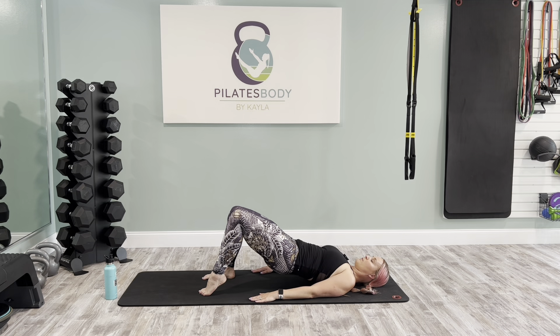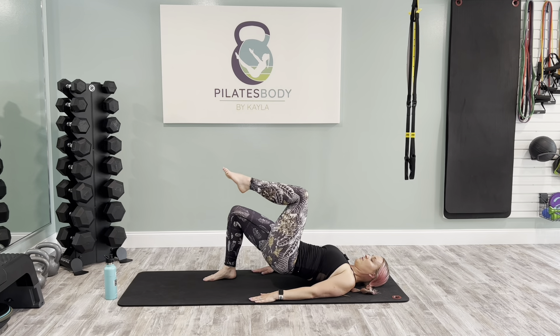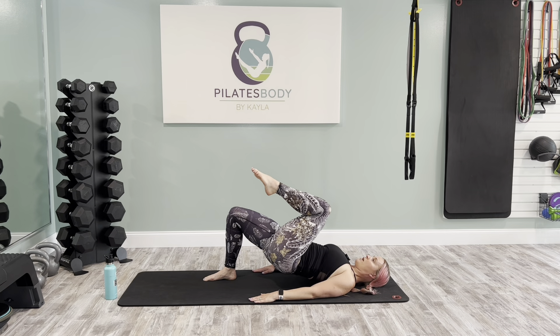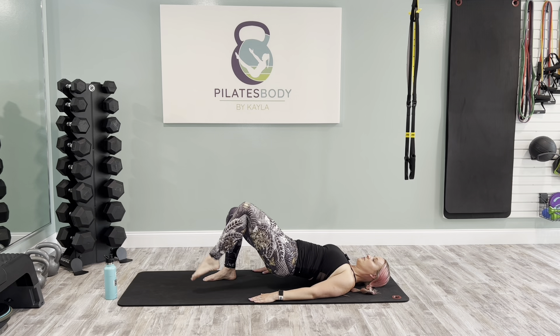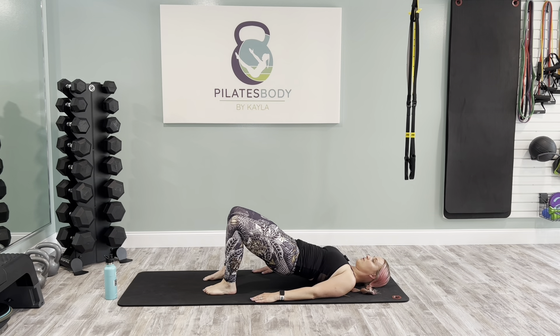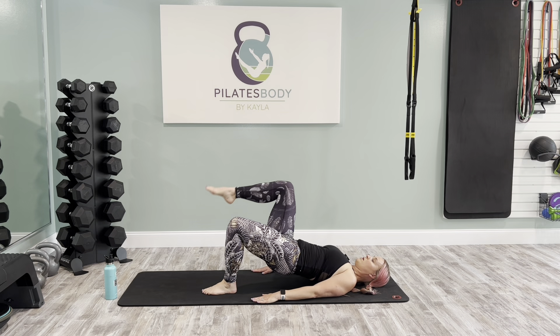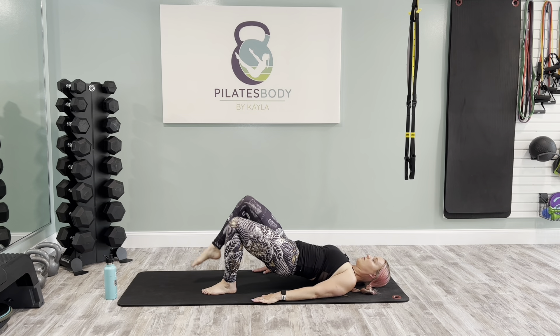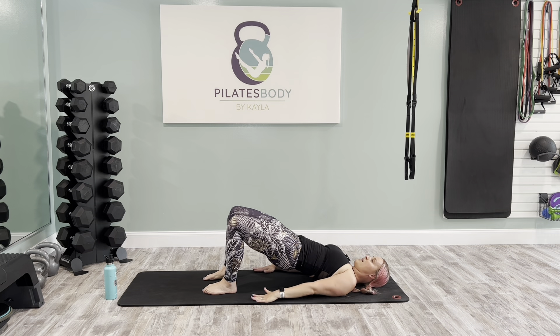Hold this next exhale at the top. Shift your weight into your right foot — kickstand your left toes, feel that balance ground down, try not to sway right, stay centered. Bring the left knee in and up, tap it down, try not to drop those hips. Here for five — exhale lift four, drive that right heel through the mat for three, last two, static hold, last one. Set the left side down, ground through the left heel, keep those hips lifted. Now kickstand the right heel up — keep pulling the left heel in and march that right knee for five, exhale four, press those palms firmly into the mat, exhale three, exhale two, exhale last one. Notice if your hips dropped — mine definitely did — so boost them back up on an exhale, then inhale, go ahead and lower down.